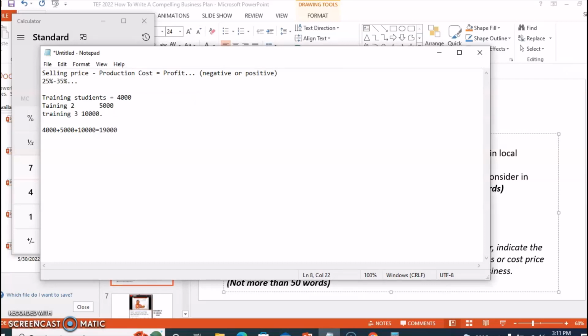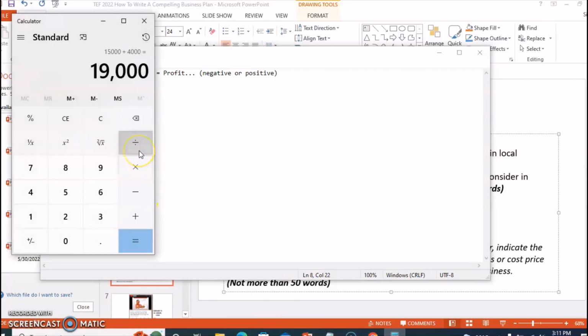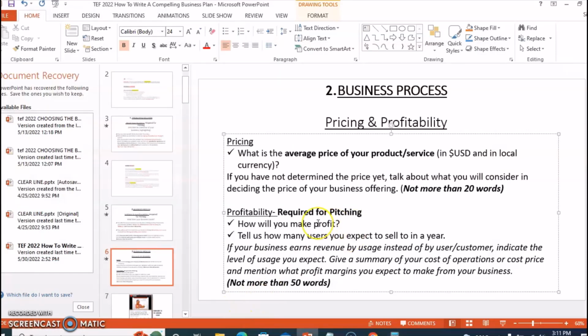So 19,000 is your total, the total of the combination of the three products. So go back to the calculator and divide 19,000 by 3, which is 3 products. You get an average price, which is 6,333. So this is the number you should use. If it is in naira, convert it to dollar and use that number and then bracket it and put it in dollar. That should be your price. That's how you calculate your price if you have multiple products or multiple packages, different price ranges of products that you're offering. I hope that's very clear.